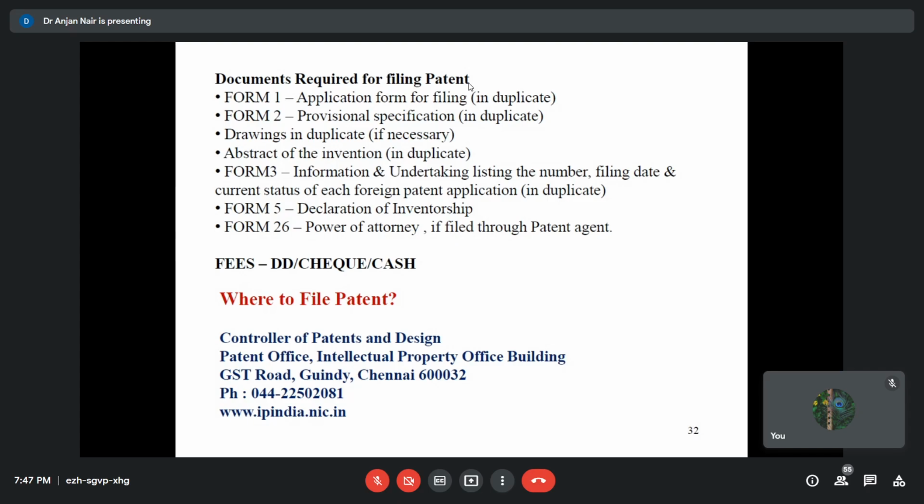To help in that sense, you have patent attorneys or lawyers who have specialized in patents, and you have even patent agents. You need not pass law or LLB or anything, but just pass the exam conducted by the Indian Patent Office, and you become a certified patent agent. You have to give them the power of attorney, so he or she is going to file on your behalf. You can pay fees by DD, cheque, cash, and now online mode is also there. On the website of the patent office, you can also file directly.